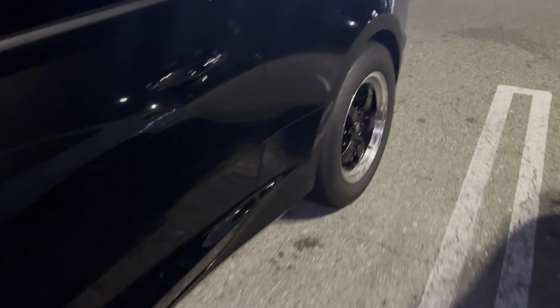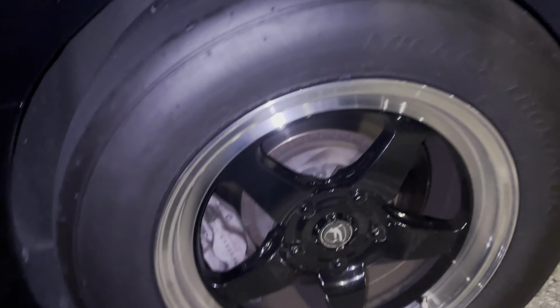The only thing different with this one is he got the little nostrils sticking out the top, but he's in the stock front. They got the four stars in the back. Forgive me, I don't know the model number, but you wrapped around the Mickey Thompson and joints. Like I said, y'all probably seen this in a couple videos back. So yeah, this should be a good one.